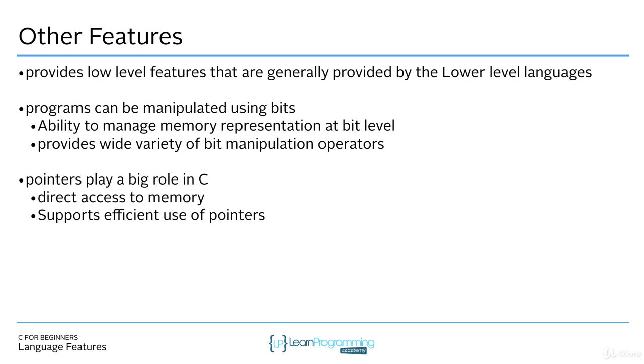Pointers play a big role in C. This is a concept that you may have heard of before, you may not have heard of, but it's related to memory management. We're going to have many lectures on pointers. But it is a very, very important feature of C that you should be familiar with at the very high level. C, manage memory. C, pointers. Often when you think of the C programming language, first thing you think of is pointers. And all this is direct access to memory.